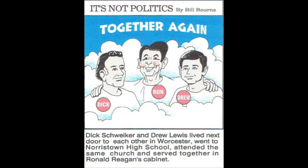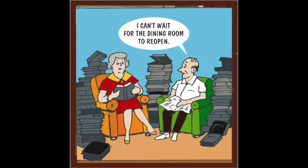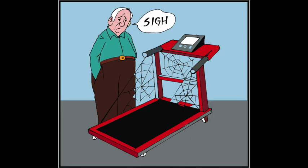They continued until we moved to Meadowood, where I changed from commenting on politics to commenting on life here. For most of last year, many of the cartoons had to do with COVID. I hope that they have helped to bring a little sunshine into our pandemic world. I see I have a little time left, so I'll close with a few of them.